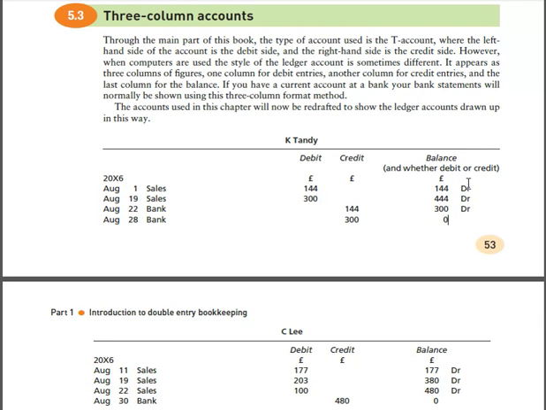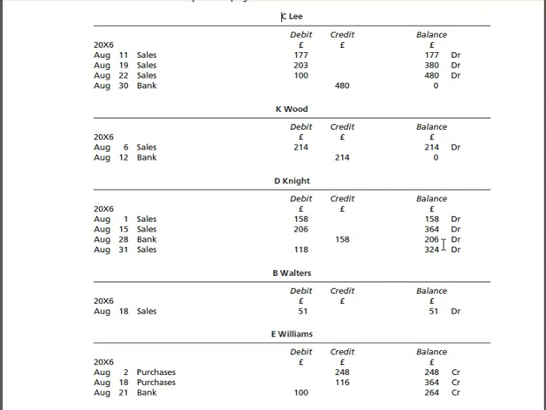And then you have to write here whether it's a debit or a credit. So now because 144 was debit, the balance of course is going to be 144 debit. Sales of 300 increased the balance to 444 debit. However, a credit payment reduced this to 300 and then a final payment of 300 reduced the balance to 0. So at year end, the balance is 0. So it is sort of the same way of balancing the accounts where it was 444 on top. Now it's easier for us to see that the balance at the end is 0, so we don't have to do any brought down or carried down in this instance.